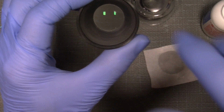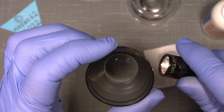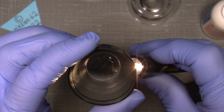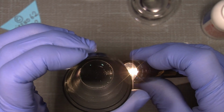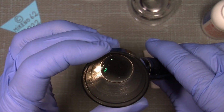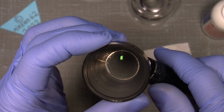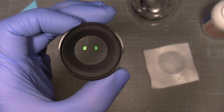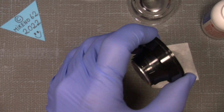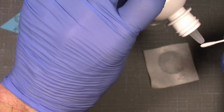Yeah, there is something which I think, on the edge of the lens, seeing from outside here, there is something, but I think it's more dust and dirt. All this corona thingy.